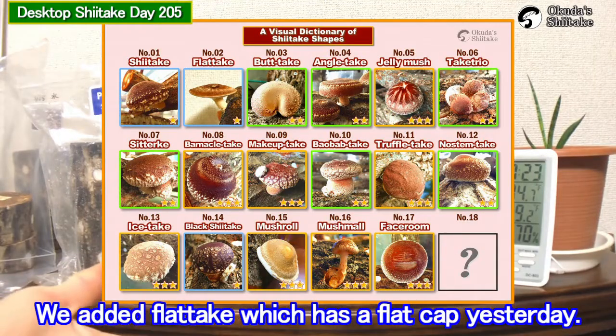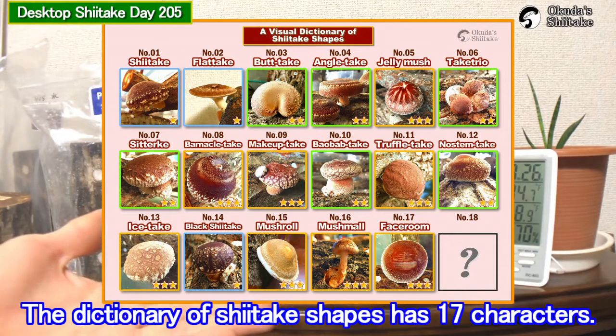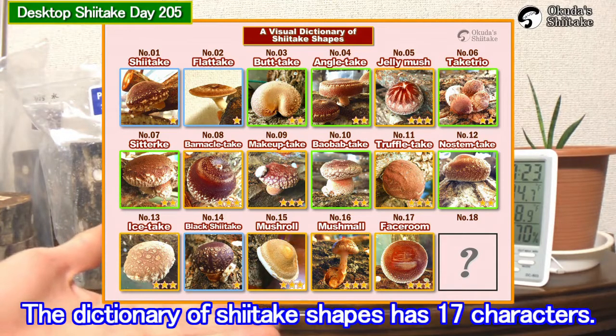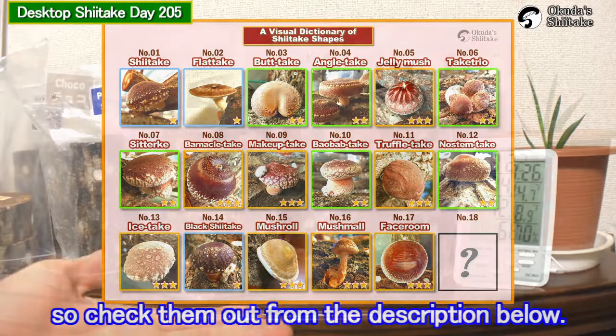We added flat take, which has a flat cap, yesterday. The dictionary of shiitake shapes has 17 characters now. We posted on social media, so check them out from the description below.